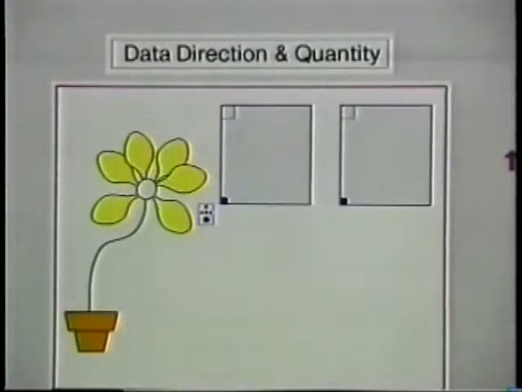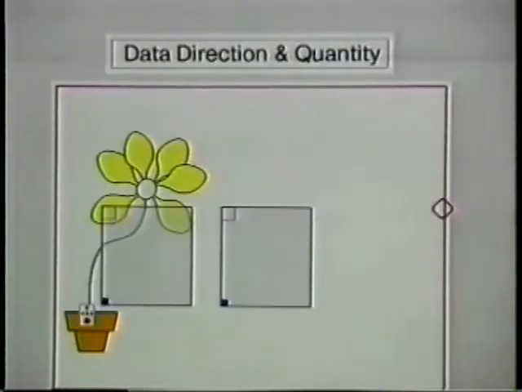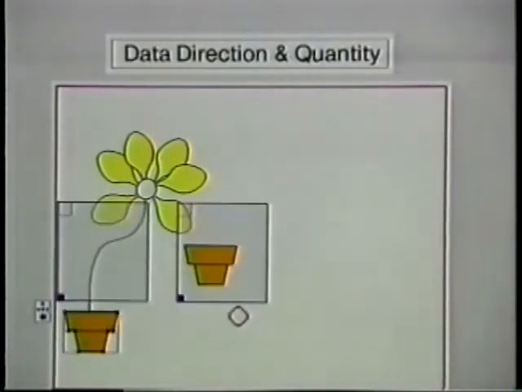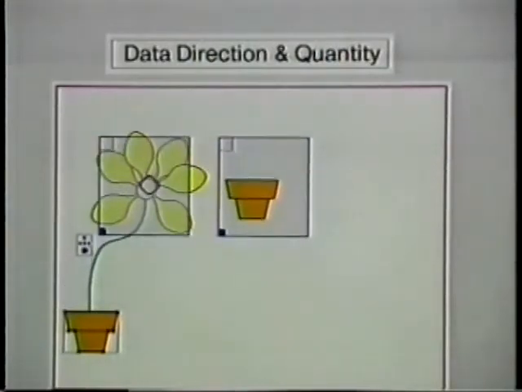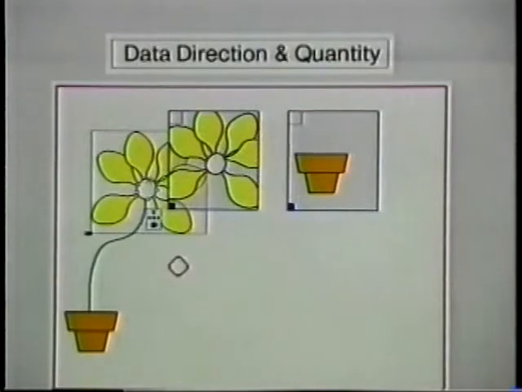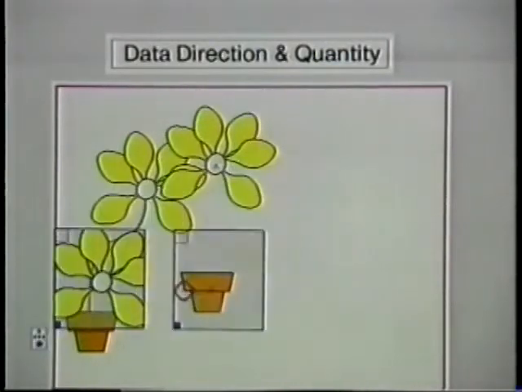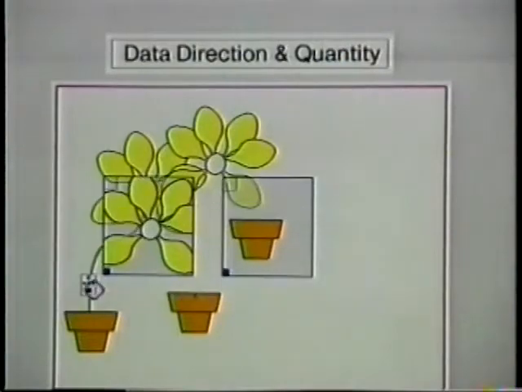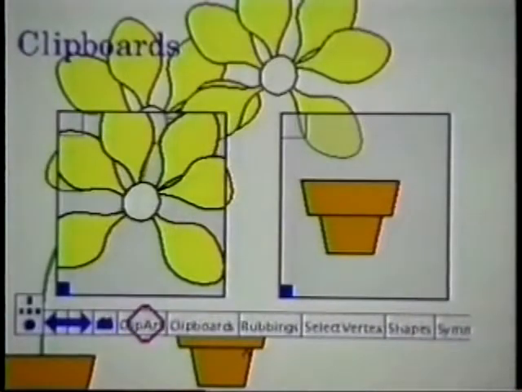Tools may differ in the way data flows between the tool and the application. For instance, when a clipboard tool picks up an object, data flows from the application to the tool. On the other hand, when a clipboard drops an object, data flows from the tool to the application. While many tools transfer only a small amount of information, they may also transfer a large amount of information.